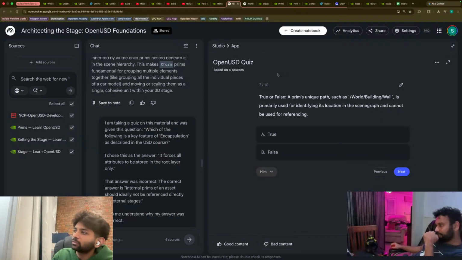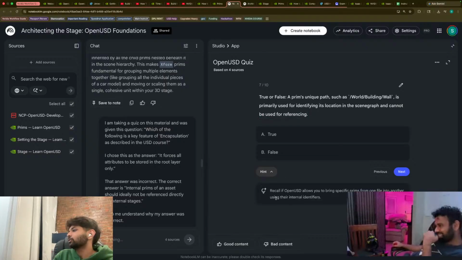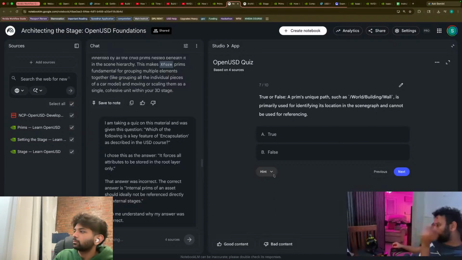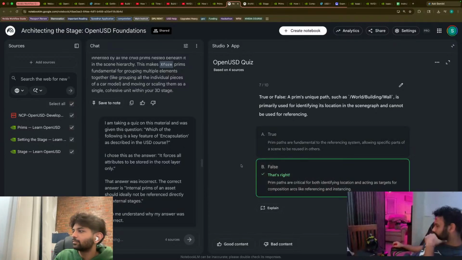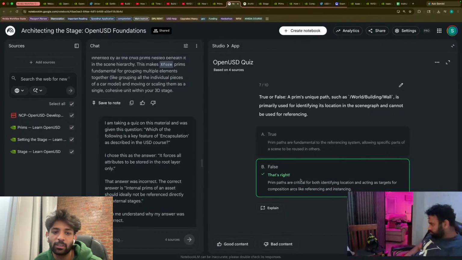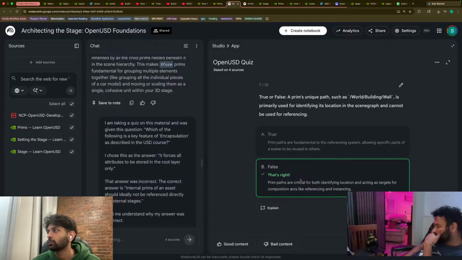Oh, it's a trick question, bro. It can be both because we don't know if it can be used for referencing or not based on the information we have. Oh, false. I think it's got to be false. Do it. Yes, sir. Critical because yeah, we can transfer prims in multiple USD files and use them multiple times, right? So it's definitely possible to reference it in different locations.